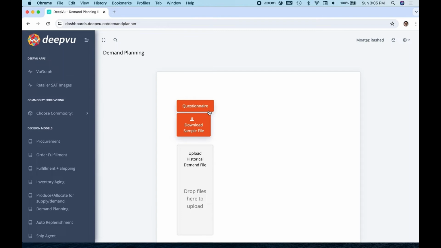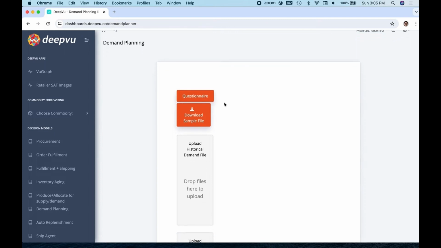You'll see this questionnaire button where you'll be asked a few basic questions about your product and the industry vertical you're in, as well as any supply chain shocks that are top of mind for you. In this beta release, we support one type of shock. This would be a spike or drop in consumer spend, a figure based on the government's personal consumption expenditures. I won't go through that questionnaire now in the interest of time.